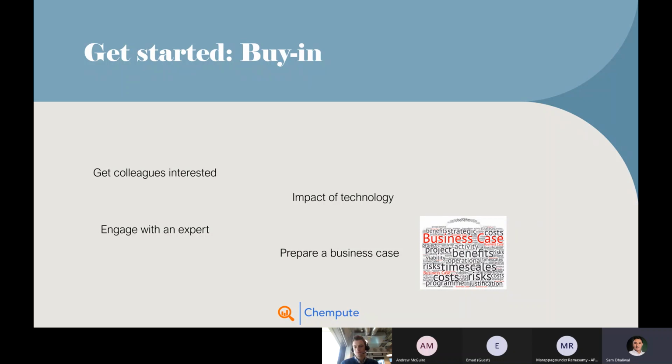There is some now coming into food and beverages and mining and metals, etc. But there might be many other industries where this is not that prevalent, but don't be afraid of that. I think the benefits are still there in all different industries. So get buy-in.